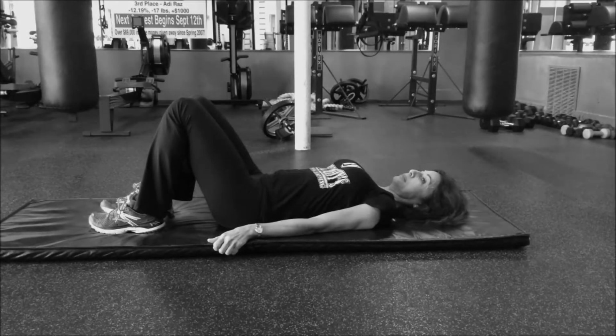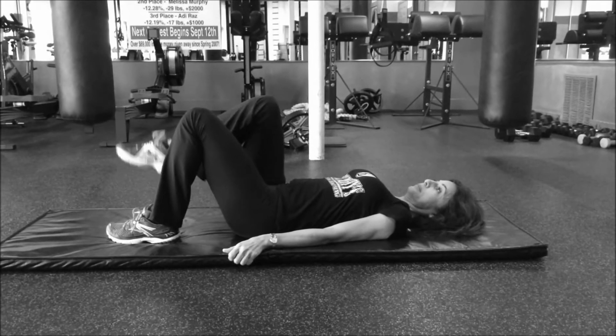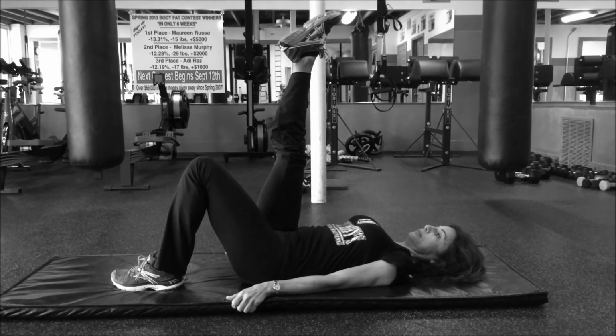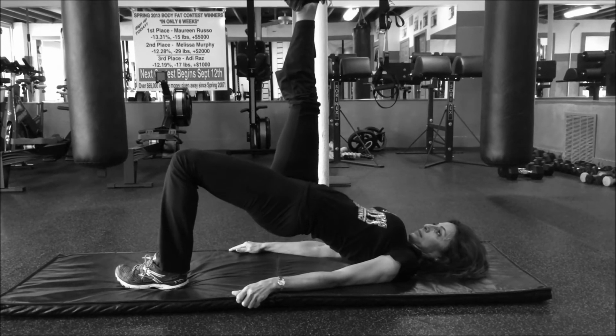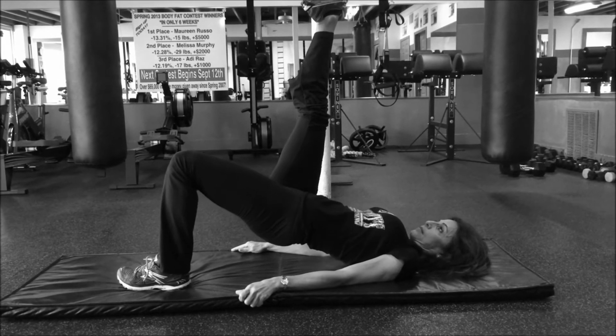Okay, this is the third exercise in the glute series. It's a one-legged hip bridge. What I'm going to ask Sue to do is bring her right leg pointing straight up to the ceiling. And what she's going to do is push through her left heel and lift her hips up as high as she can until her body forms a straight line. And she's going to come right back down until her lower back touches the mat.